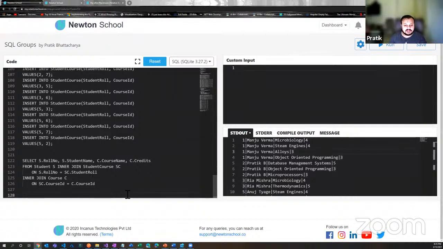But count is an aggregate function which simply counts the number of records that you have, and it gives you a result for that. So here we have to do a count, that is for sure. But if I read the query back again, the query says that I want to know how many subjects each student has undertaken. So if I just do a count, it is just going to give me the count of the total number of records that you have.